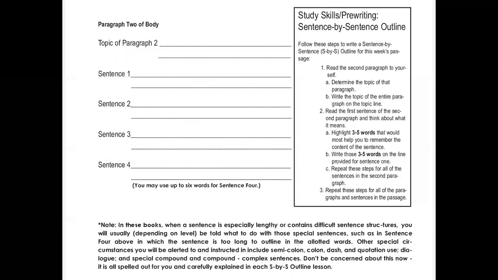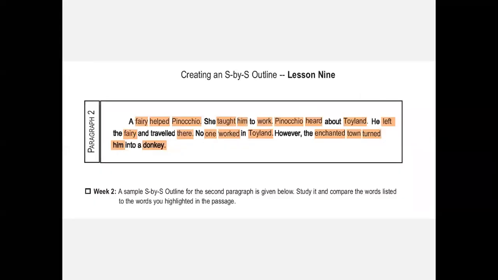Whenever a sentence has a quote, I tell them what to do with it in the outlining space. Whenever a sentence has a semicolon or a colon or a complex sentence, I tell them what they can do with those sentences. So they know also when they encounter those advanced sentence structures or those super long sentences outside, when they're choosing their own sources, they'll know what to do because they will have had practice here.